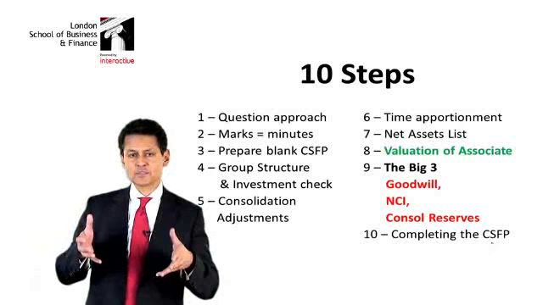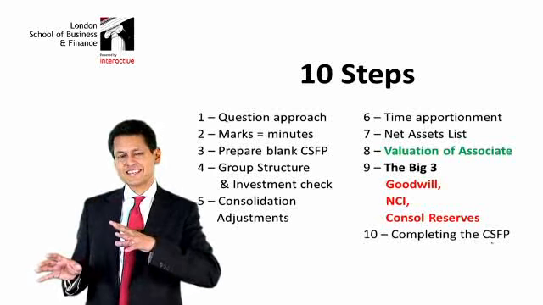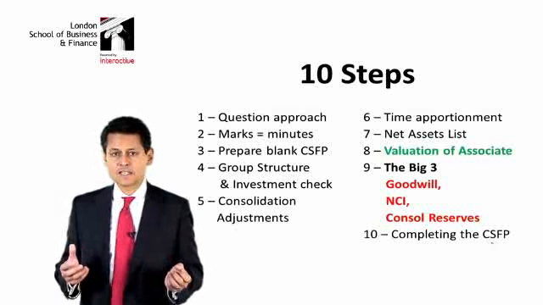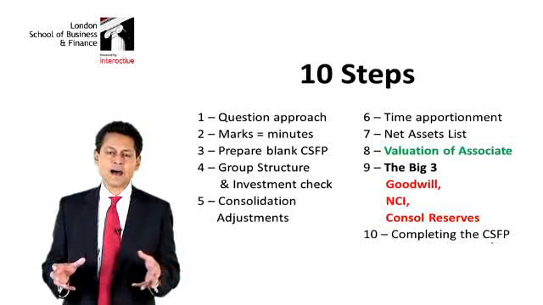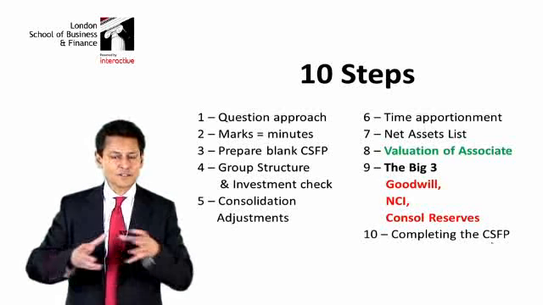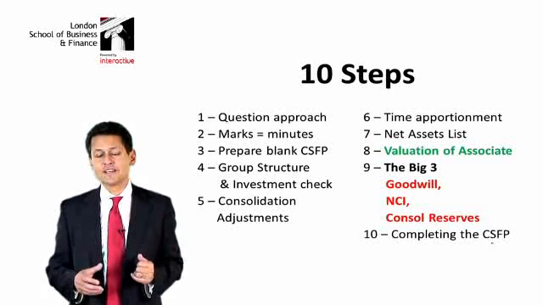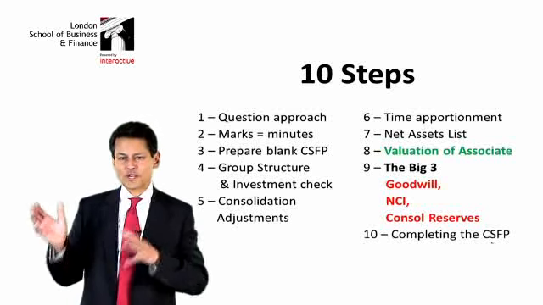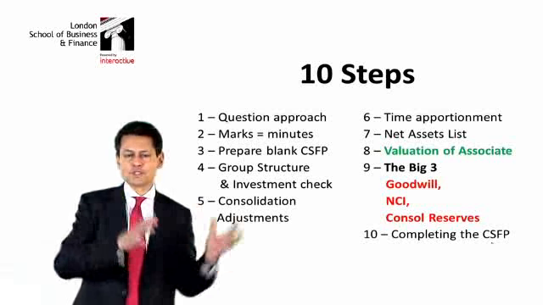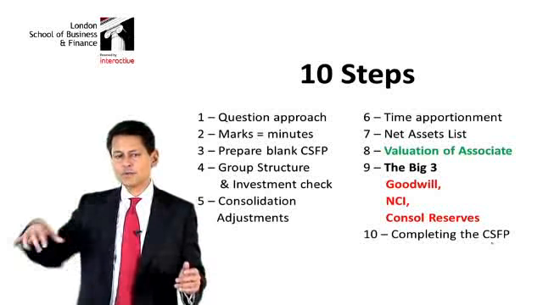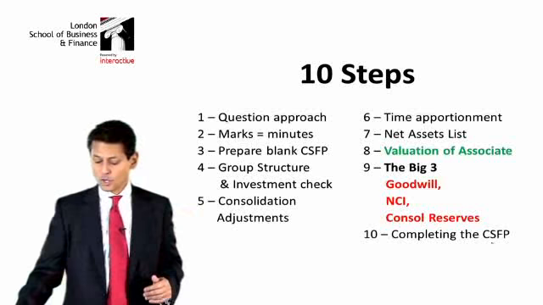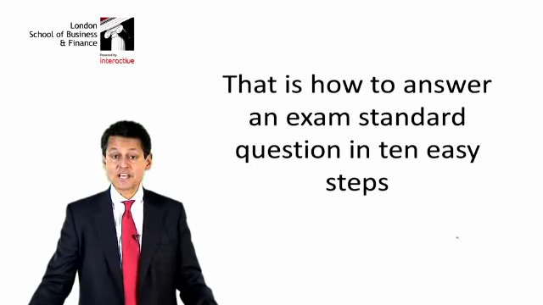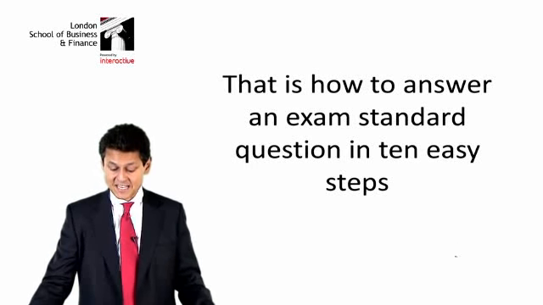Just last week, someone asked me, if I just do my workings, would that be enough to pass? And I say, maybe, because there are lots of marks there. But the easiest marks to come by are devoted to the last step, where you're copying from the question a few items that are unadjusted. So your question paper reproduced onto your main answer with a few adjustments is where you are hoping to get to. That's how to answer an exam standard question in 10 easy steps.